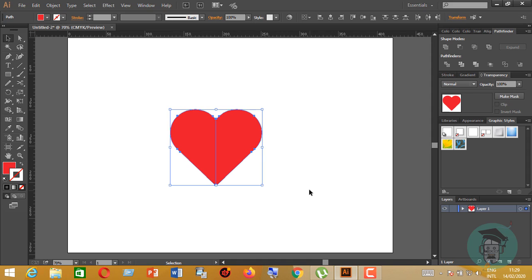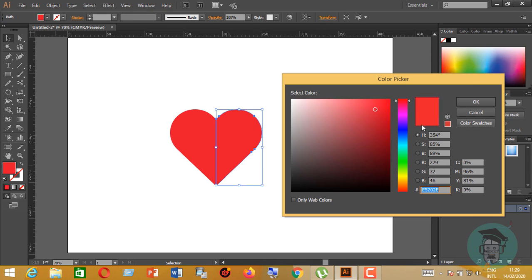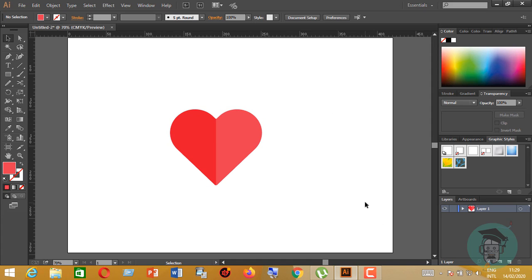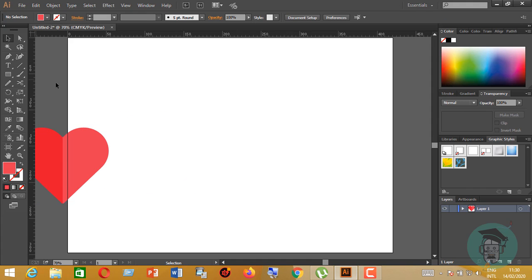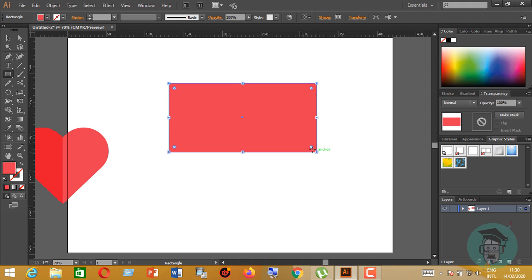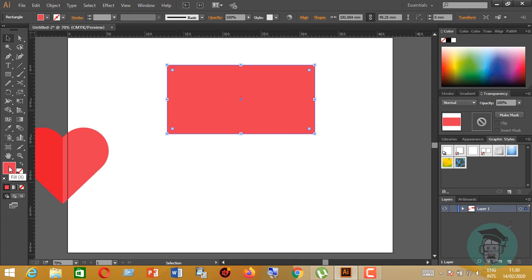What I'm going to do is change the color of this red color to something that is a lighter version. Okay, now see, it's filled, a little bit of an icon type, and it's not looking very bad. Okay, now same things I'm going to do for making the bed. It's a flat illustration.